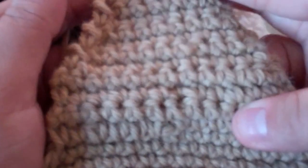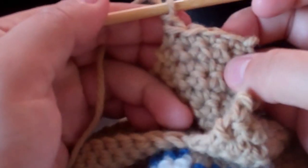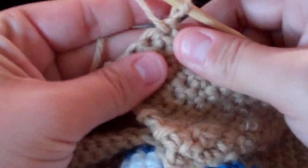That's the ear flap right there. We are pretty much done. Or you can go across one more time and make it 2 stitches. You'll do it twice, where you just turn your work around, skip the first one, move to the second one. That'll be 3 stitches across. Then you'll turn your work around again, and you'll skip the first one, move to the second one, and go across 2 if you want. I'm going to stay at 4.